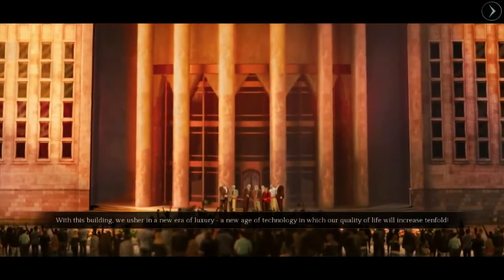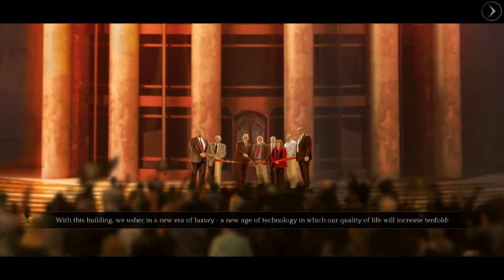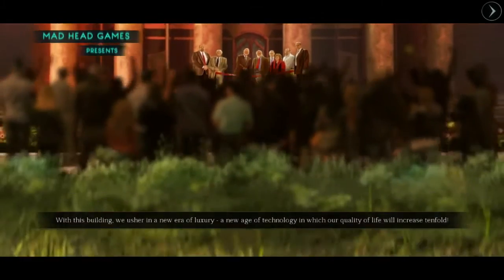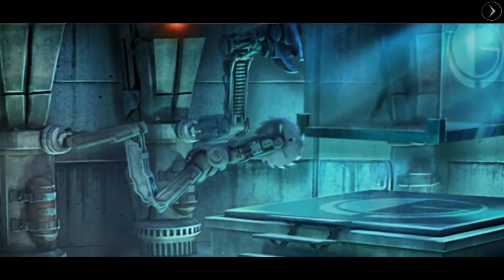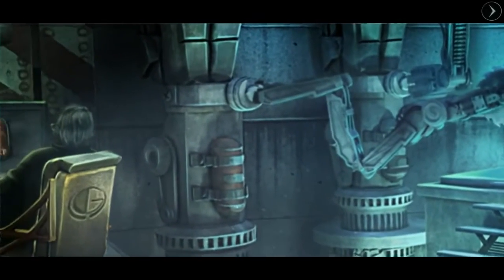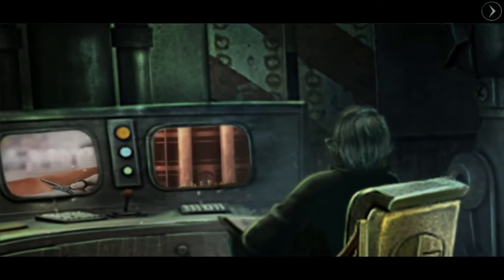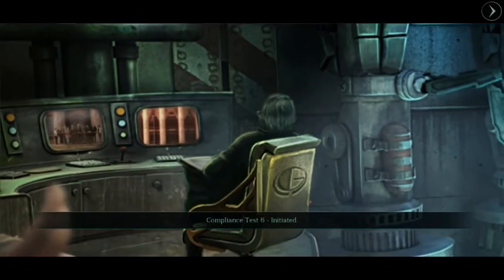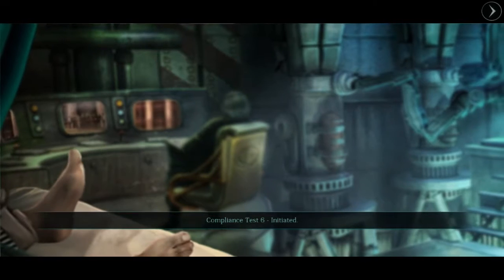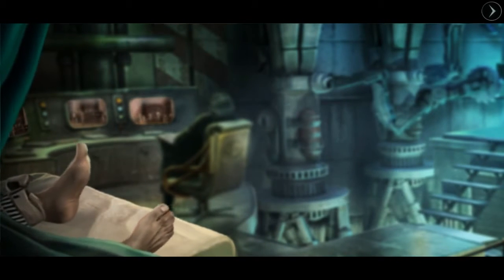With this building, we usher in a new era of luxury, a new age of technology in which our quality of life will increase tenfold. Compliance test 6 initiated. Why is there twitchy toes?